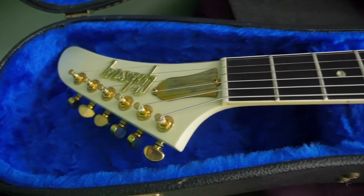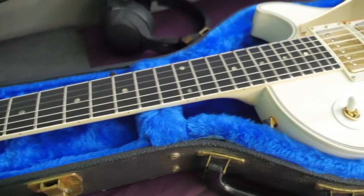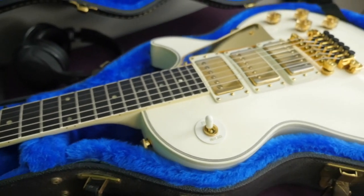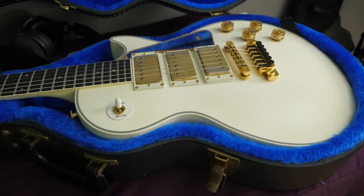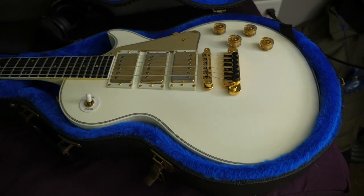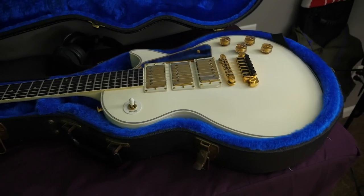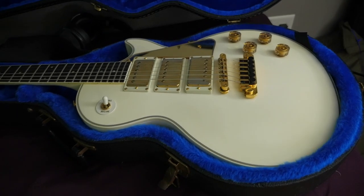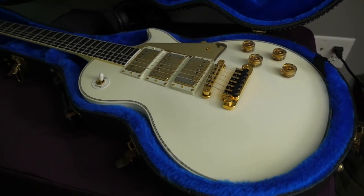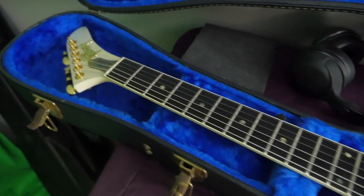Troglodytes, I hope you enjoyed this very rare look at the Studio Custom XPL. If you think you might be interested in being the next owner of this one, yeah, good luck with that. You're gonna have to offer me a whole boatload of money. Like, if you think I'm gonna sell this thing for 12 grand, no. I mean, maybe 50. If you want to offer me 50, I would take it. But other than that, yeah, I think I'm going to hold on to this thing because, yeah, fantastic guitar.